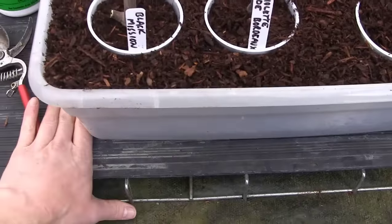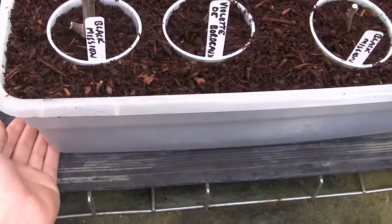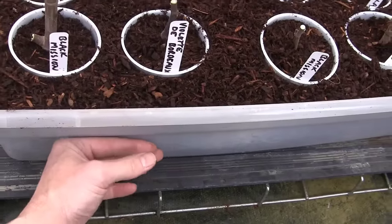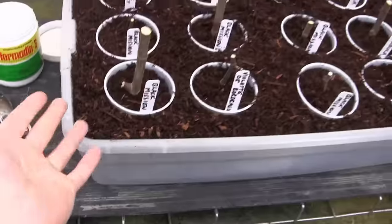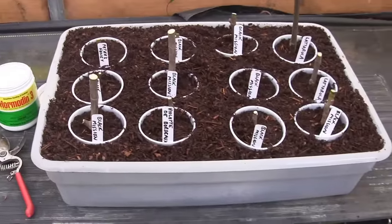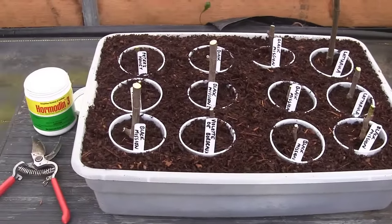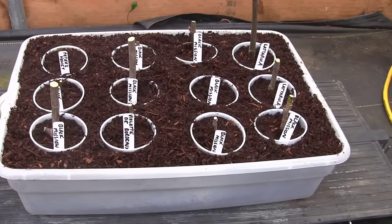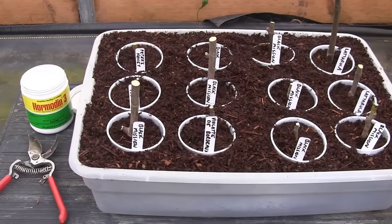I've already felt, and this mat I've had going for about 20 minutes or so now, it's already starting to get really toasty, and I'll come back out a little while later here today and see how this medium feels. But if I can get this thing even up to 75, 80 degrees maybe, I think I'd be pretty happy with that. I'll come back and I'll just put a little bit of water over all this to keep it damp. I'm not going to get too worried about water and moisture and all that because we don't have top growth on these cuttings.